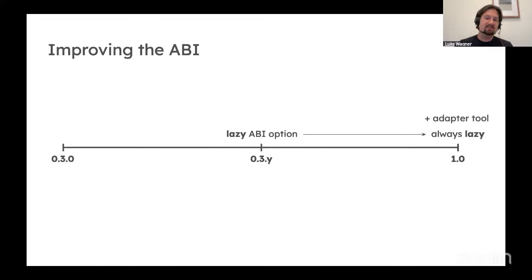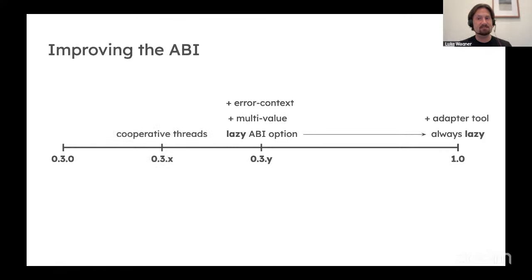One is to finally take advantage of WASM multi-value in return types. And another is to include an error context value in every result value's error case so that there's always a nice idiomatic way for hosts to attach backtraces and debug info to errors. So when might this happen? Well, the current plan is to start working on this right after closing out the cooperative threads that I mentioned earlier and Sai will be talking about next. Then hopefully it won't take too long because it's a somewhat narrowly scoped change. However, waiting for an LLVM release with multi-value return support may end up being the long pole here.